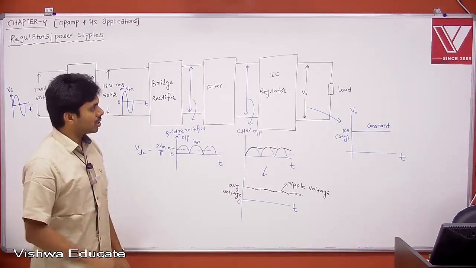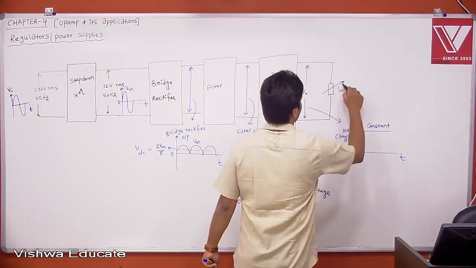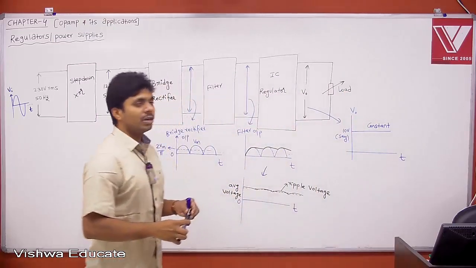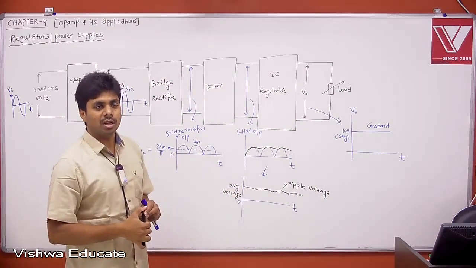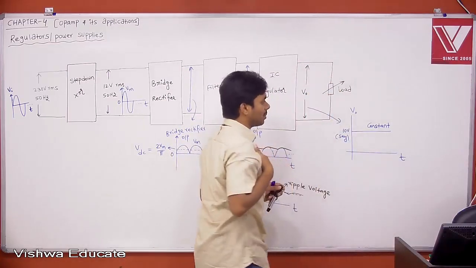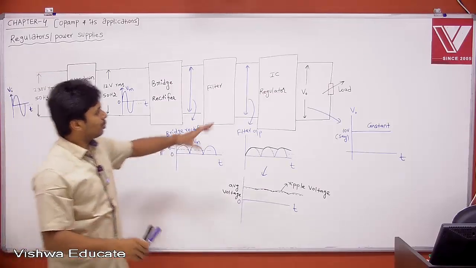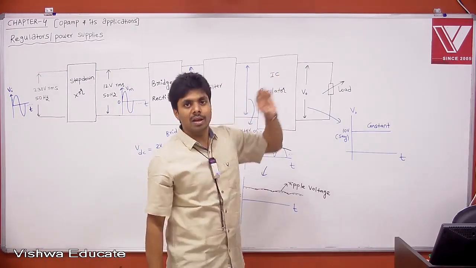Then what is load regulation? Remember, practically your load is also variable. What is the guarantee that you will have a constant load? What do you mean by load variation? It is the current the load draws. Let us say V0 is constant, which is what I expect because my output voltage should be constant. That is why we can use the output from your IC regulator as a power supply.